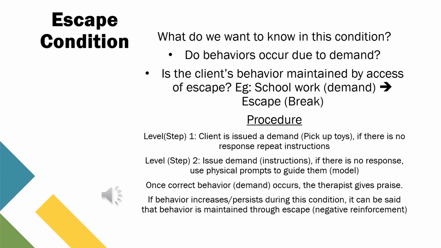Finally, we have the escape condition. In this condition, we want to know if the behavior is maintained by access of escape. Here, the client is given an instruction. For example, pick up the toy. If there is no response, the therapist then moves to step 2. Step 2, the therapist repeats the instruction, usually waiting about 5 seconds.